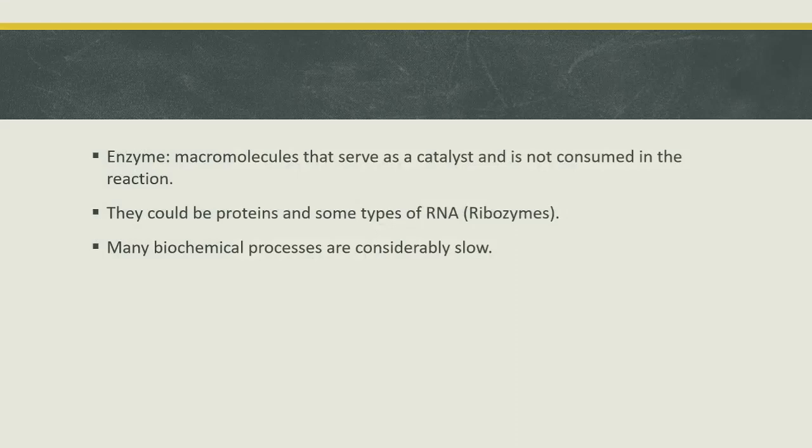What is an enzyme? First of all, an enzyme is a macromolecule that serves as a catalyst and is not consumed in the reaction. I hope you're familiar with the word catalyst. It is something that speeds up a reaction. Enzymes could be proteins, and the ones we're going to talk about in this workshop are only proteins, but it's good to know that there could also be RNA, and those are called ribozymes. Many biochemical processes are considerably slow, and that's why enzymes are so useful, because they can speed up these slow reactions.